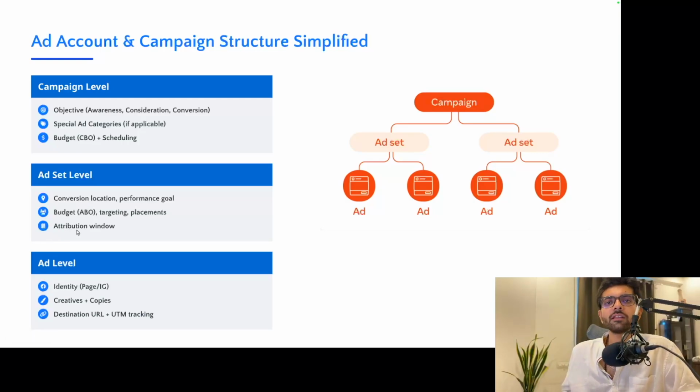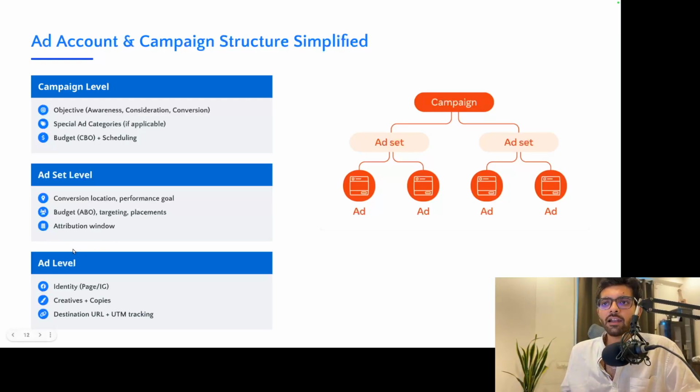And you can even decide the attribution window. We will have separate videos regarding attribution window, but this is what it is. Basically, how many days worth of credit you want to give to that particular ad set. There are some options like 7-day click, 1-day click, 1-day view, a 1-day engaged video view, and now there are new attribution models also coming, like incremental attribution. So we can cover that in a separate video. If you are interested, just let me know in the comments and I'll make a separate video just for attributions.